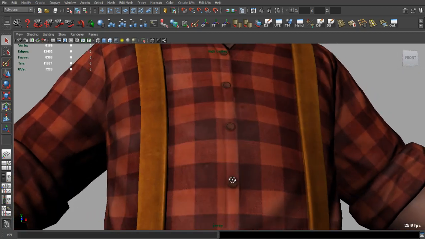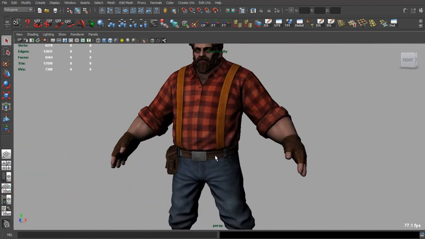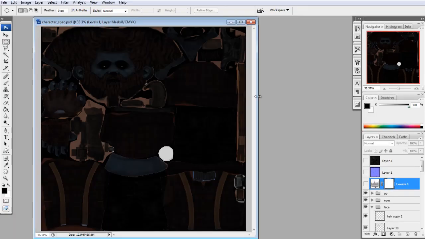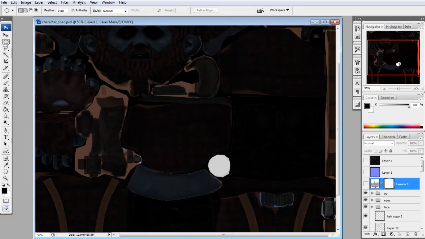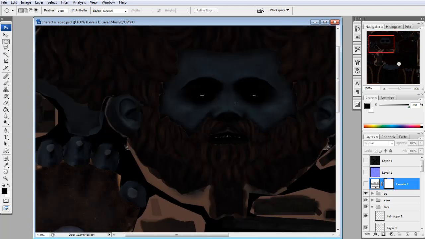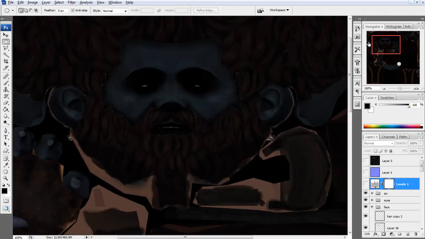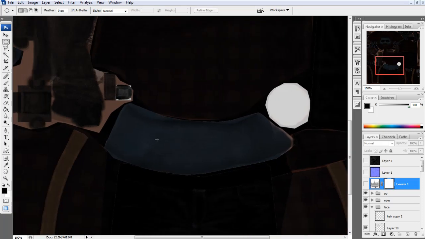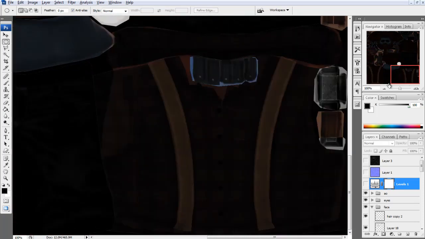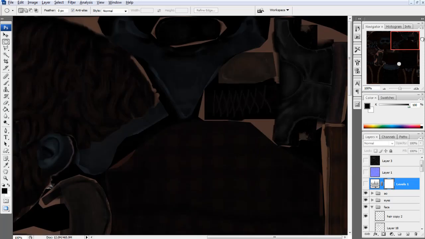The next part will be about exporting it to the Marmoset engine, Marmoset Toolbag, and playing with this. So you see our specular is completely dark, just we've got some light areas around the face and the skin part, and of course this metal part on the belt.